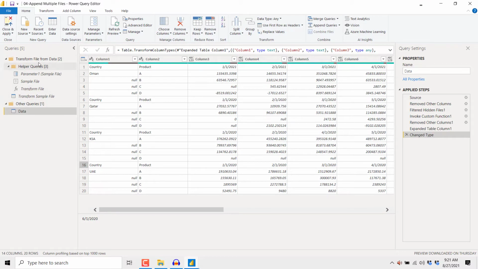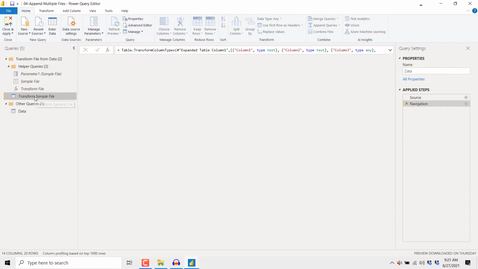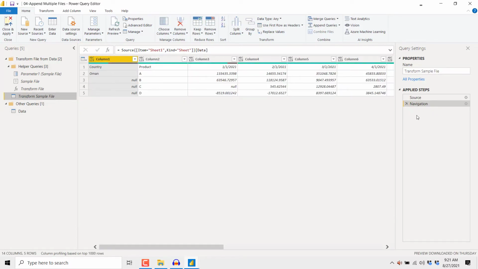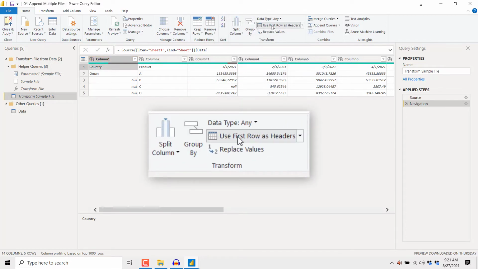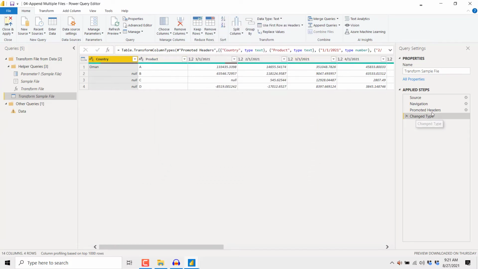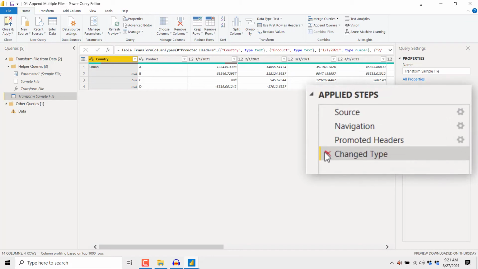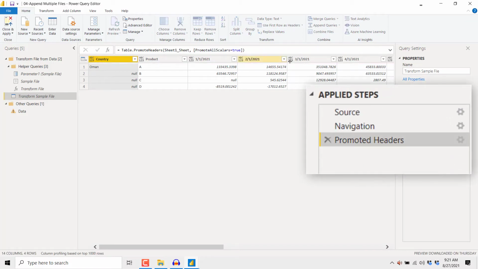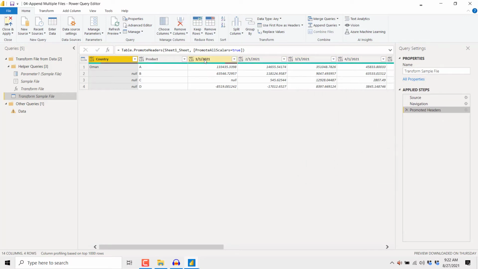So let us go into some more details of this query. It is writing some queries here, but this is the sample transformation for each file which is happening. So we need to transform this sample file first so that for each file that process is followed. So first thing is I will take first row into headers. So my country and product will come and month names will come. Every promote headers is followed by change type. So I will remove them because the number of months are different in each file. I don't want to go through the change type of those months because in some files they will be available. In some files, those months will not be available. So I will avoid that process. I will do the data type later when I get all the files in the same format.